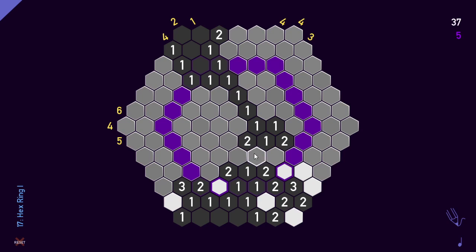I think it's this chunk that I have to look at next. This one means that one of these is a mine. Either way, it completes the two. For this one, one of those must be a mine, so this 1 clue is finished. For both of those. And now this one means that one of those is a mine, so this 1 clue is finished. And now this one is completed, as is the two. This one needs a mine here, I think, which means that one is finished.